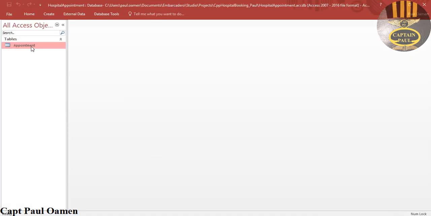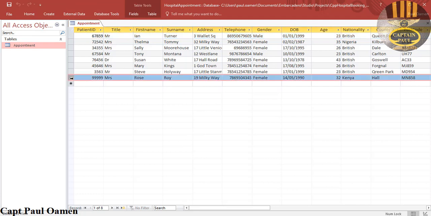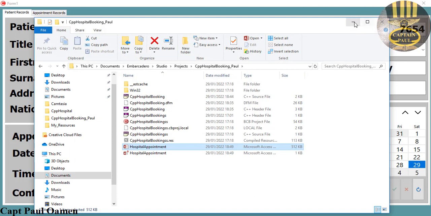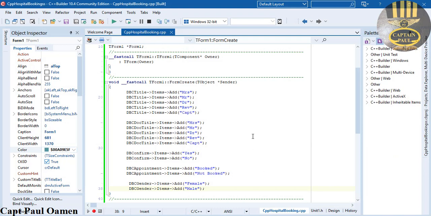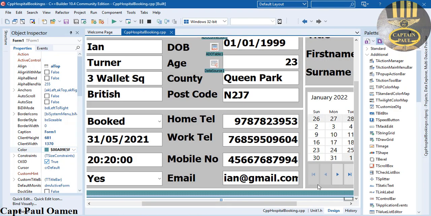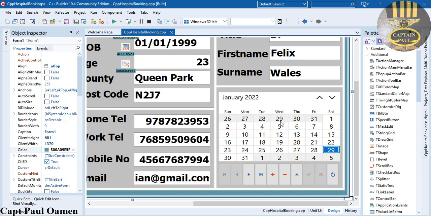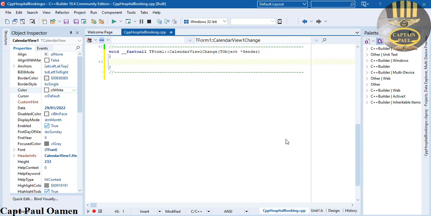Let's see, double click on that. 999, that's Miss Rose Royce. Close that and minimize this. That is fine, that's working. But there's one thing I want to do. You see, when I double click on this, I want it to display the time in there for me. So I'm going to end that. And let's go straight to the, I want you to display the date. I'm going to come in there, you see the calendar, double click on the calendar. And in here, let's indent, and the date is going to be, I think it's DBE date.